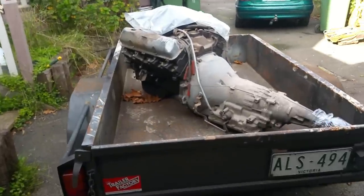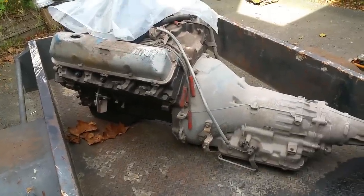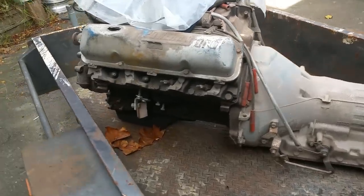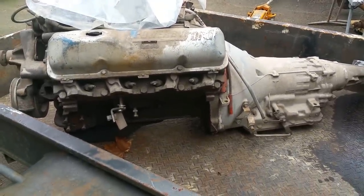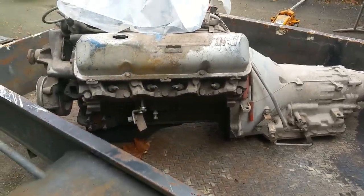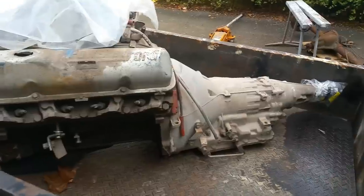Right, let's talk about this guy. Ford FE Big Block. Now, there's a few things with this. I bought it because I don't need it. It was cheap. Graham found it; we were on the phone for like 3 hours. I hate being on the phone for long, but the phone was on speaker. We were just comparing notes on Facebook Marketplace and this sort of thing. Anyway, this was there, at a very cheap price. I thought, don't need it, but it's like all the Clevos I've had. I end up using them, so who knows.